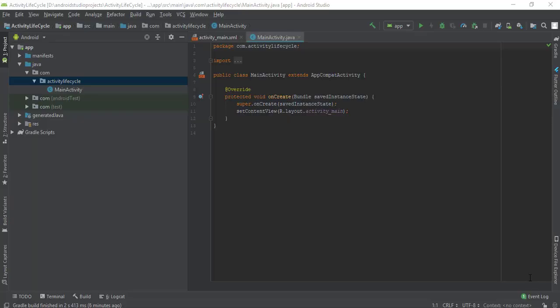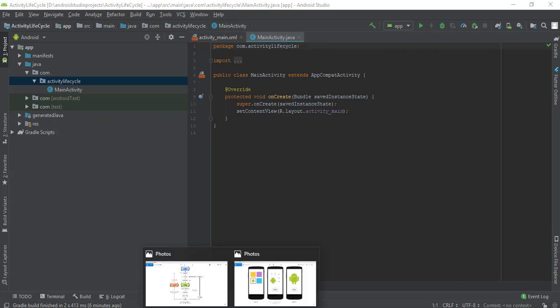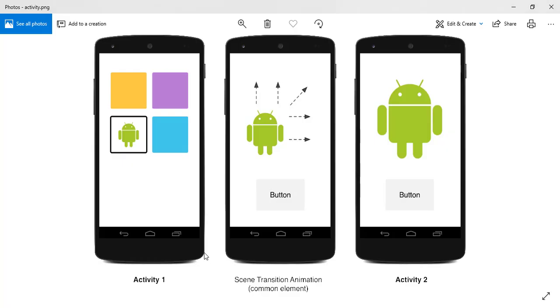Hello and welcome back. In this video we will learn about activities, the activity life cycle, and how you can create a new activity. First of all, I will use a picture to help you understand activities. In short, an activity is a page that contains some content, and on clicking on something, you might have seen that you switch to another page.